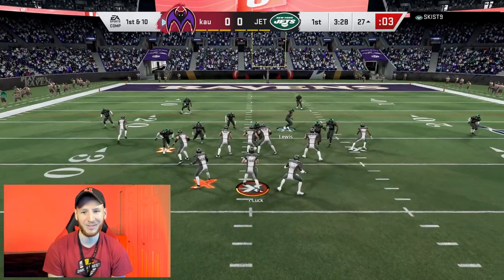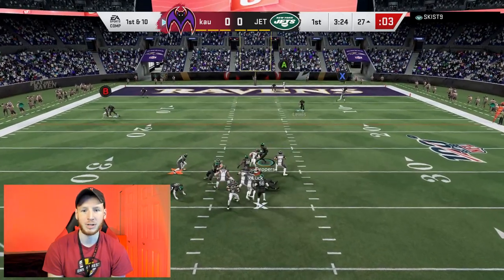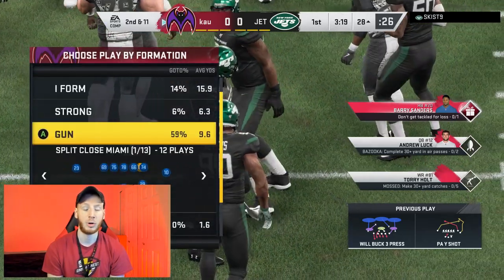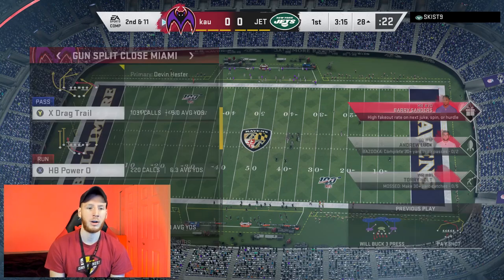Going to a PA wide shot. If he sits in this cover two one more time, it's a touchdown. All right, he broke off. Good job by him. Smart job by him. He switched it up. He went to, I think, a cover four or a cover three. Yeah, cover three. So good job by him. Good mix up. That's noted. We'll keep mixing it up.